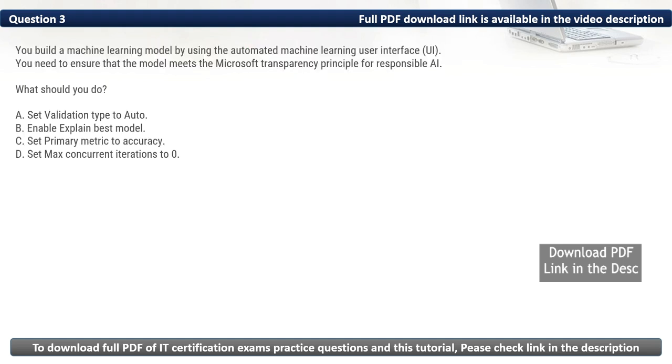Question 3. You build a machine learning model by using the automated machine learning user interface. You need to ensure that the model meets the Microsoft transparency principle for responsible AI. What should you do?